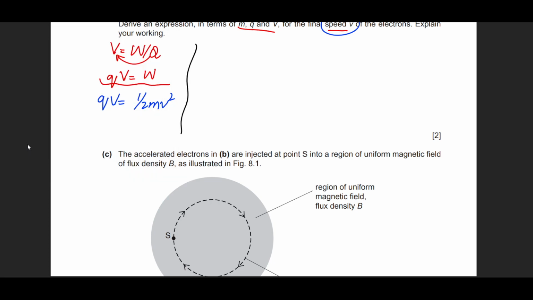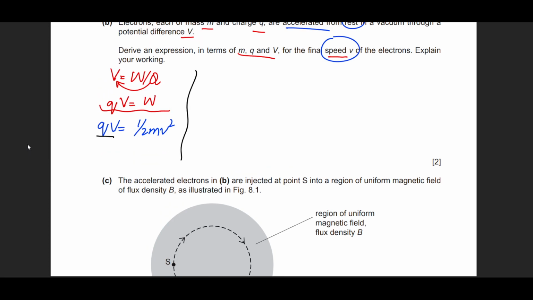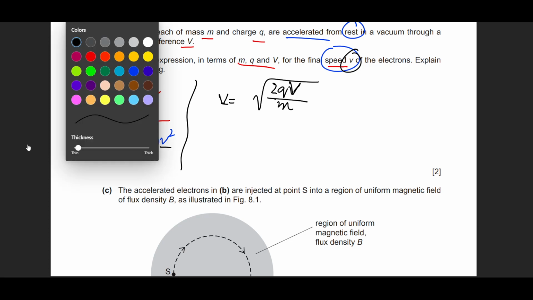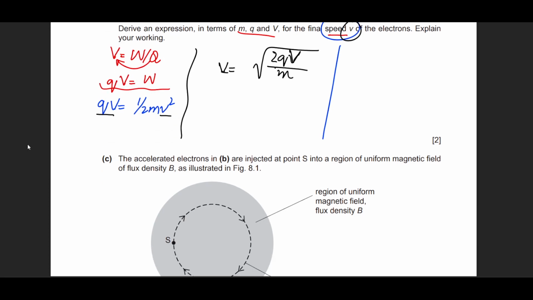Now this equation becomes very clear and evident: charge multiplied by voltage is equal to half mv squared. Since we want to develop a relationship, we can make v the subject of the formula for the final speed v. So v will be equal to the square root of 2 multiplied by q capital V divided by m. Okay, so this is velocity. Now, since you're using v as velocity and V as voltage, I suggest you make this distinction clear for the examiner so that he knows which one is the small letter and which one is the capital. He has mentioned in the examiner marking scheme many times that students need to write this clearly.